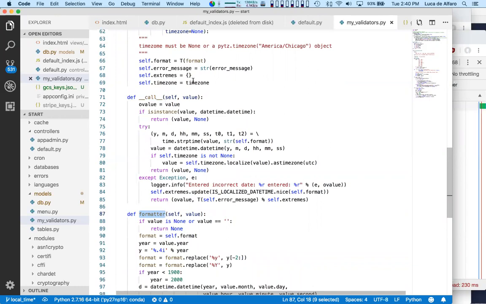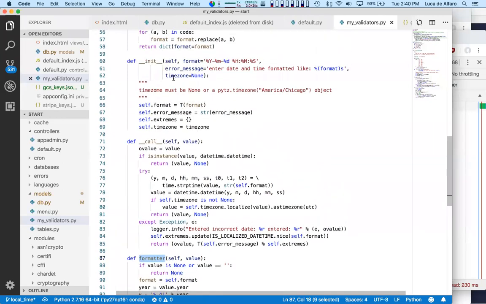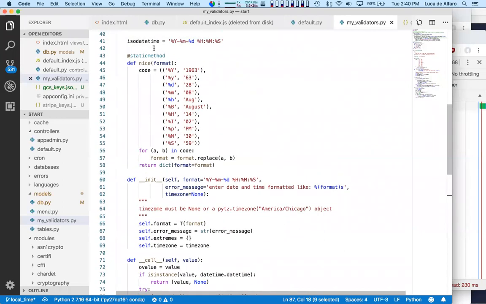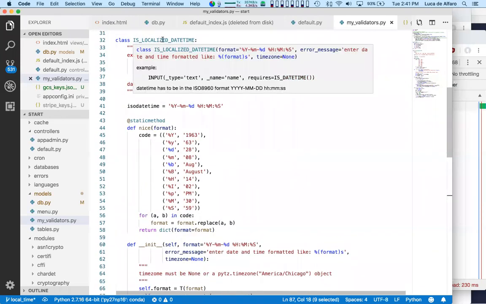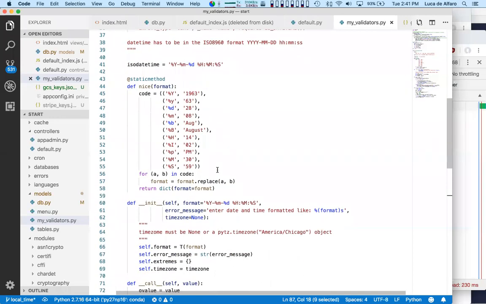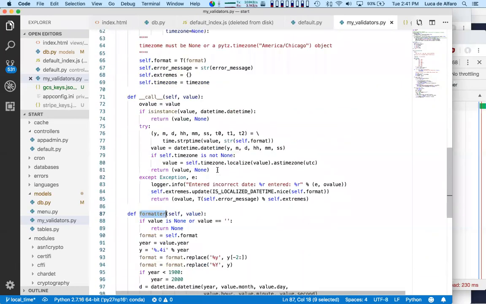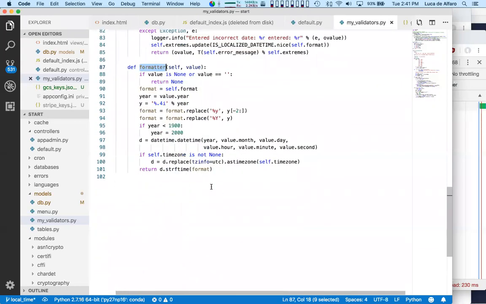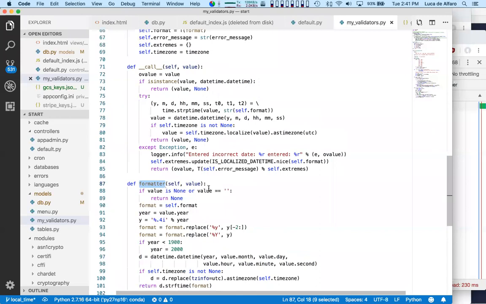okay? You can read this code and I don't want to walk over it with you, but essentially this does the translation in Web2Py, so that when you define a table of type date time and you define this validator, it is able to take what you have written in local time and store it in UTC, and the other way around, from the database, to take the value in UTC and display it to you in local time. So this does the translation back and forward.